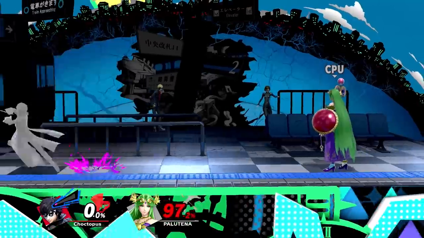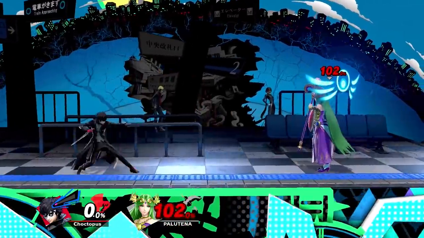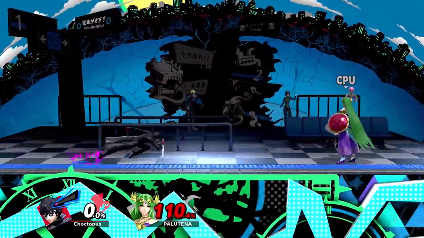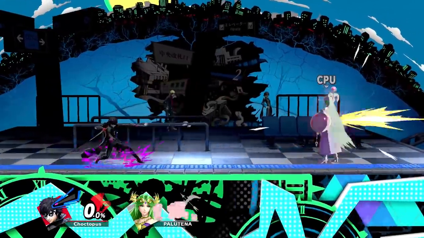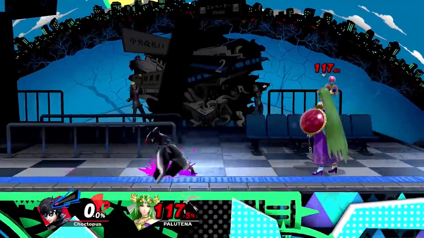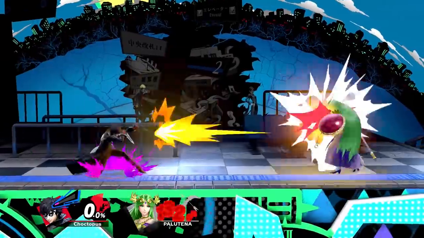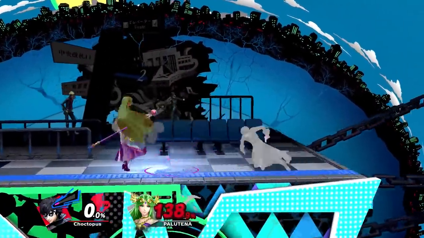Joker's gun is good for racking up damage from afar and some long range harass, but be careful when ending because it does have a decent amount of ending lag, so you can be punished if you use it too much. But I think that's where the rolling comes into play, so you can do things like shoot, roll, you can do a jump rainstorm, you can shoot again, roll.